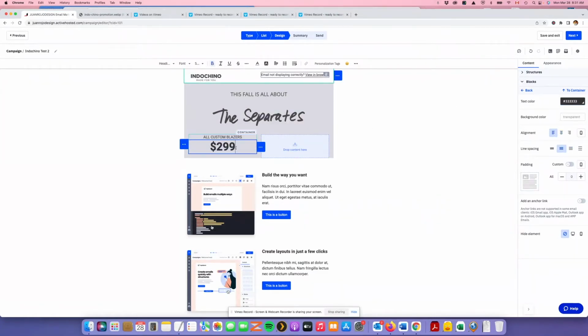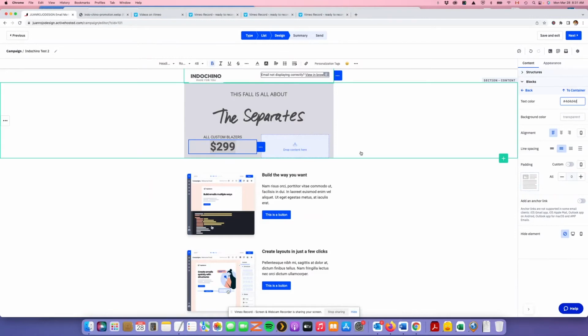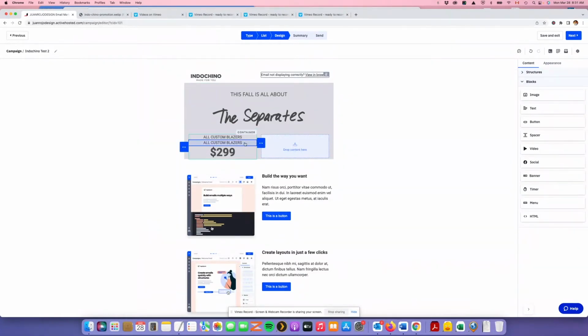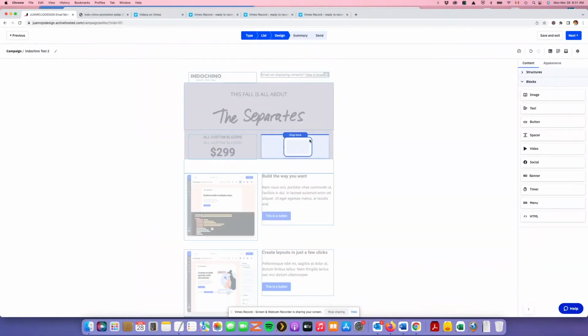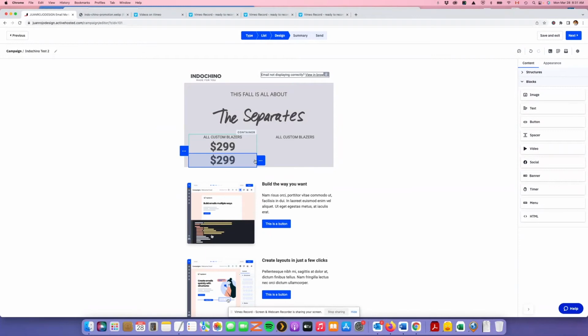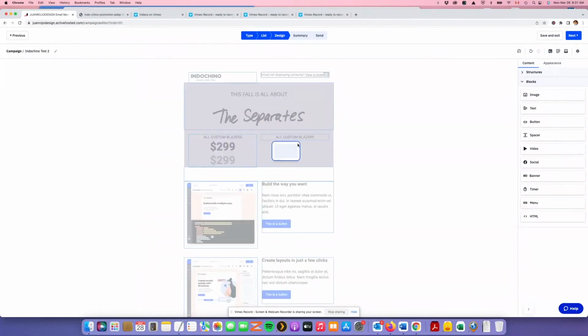Now let's do that for the number, same color. Select, apply. And now all we need to do is copy and grab it by the handle here, there, and select it, copy, select, grab by the handle, and move to the bottom.